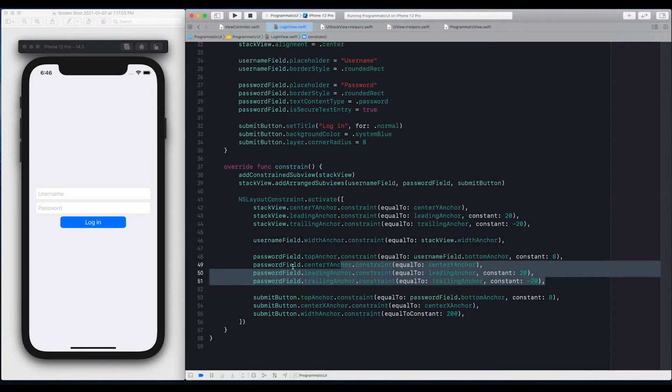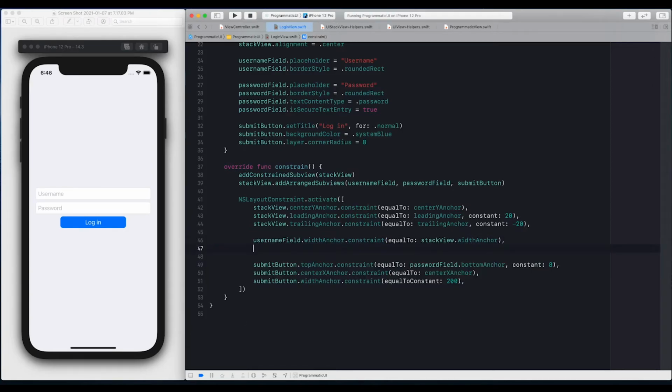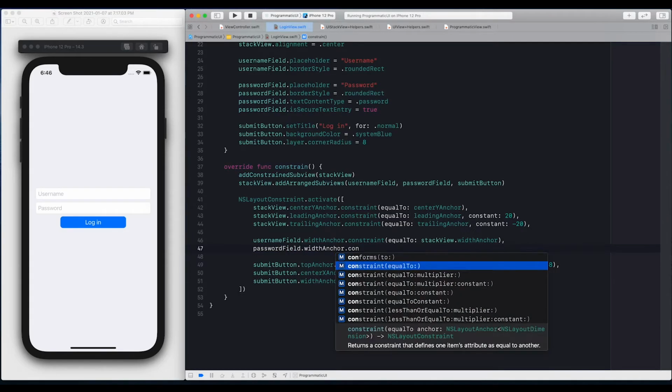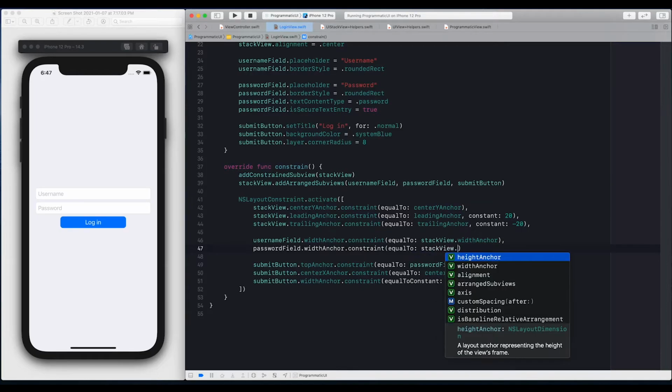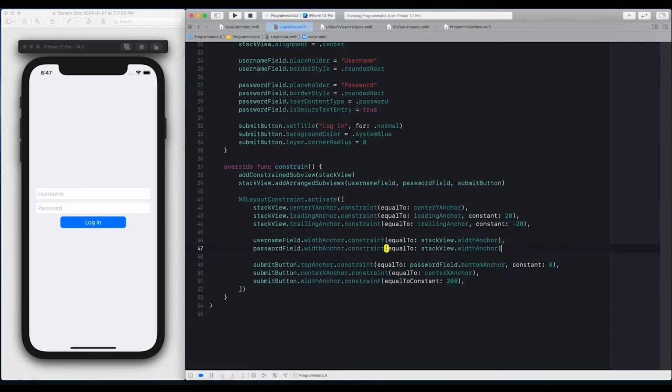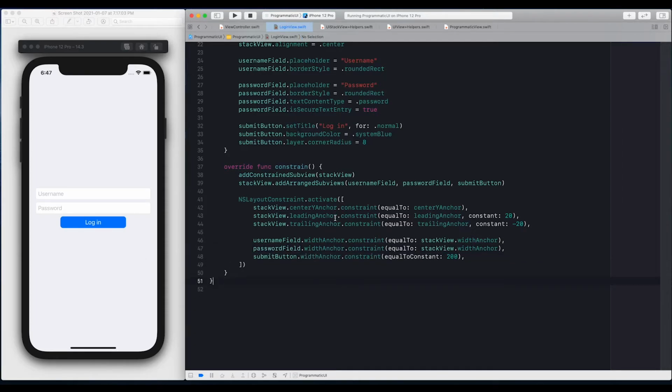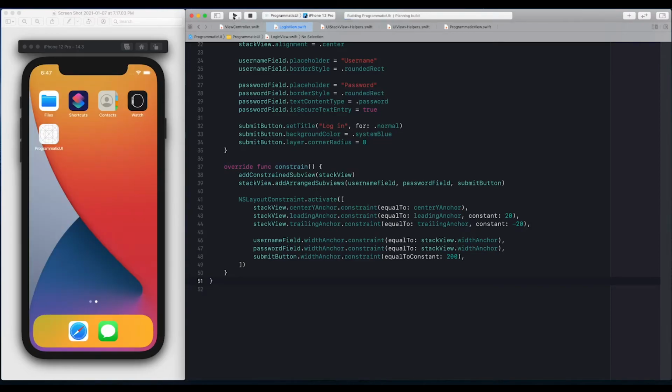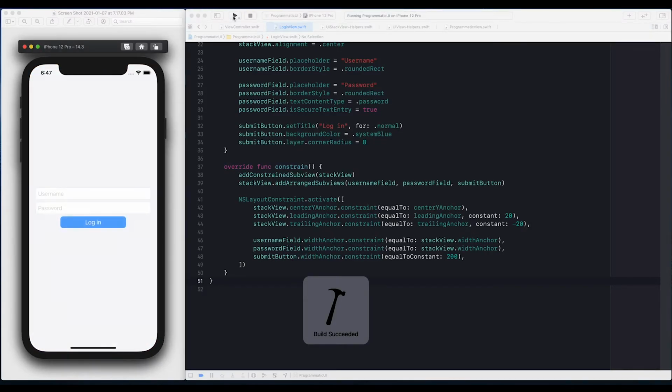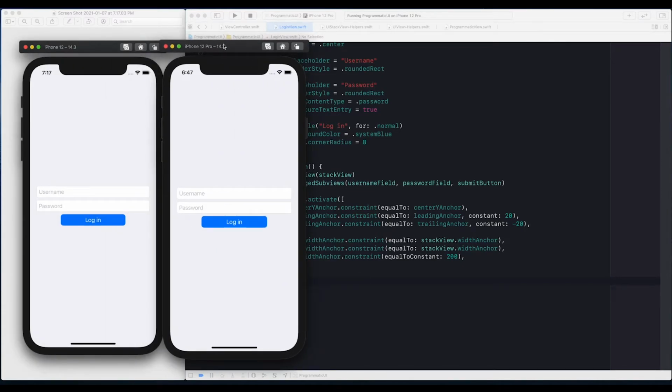We're going to do the same thing for the password field. And the submit button already has a width anchor. We just need to get rid of these other 2. And there we go. That should be all the constraints we need to get that same layout. Cool.